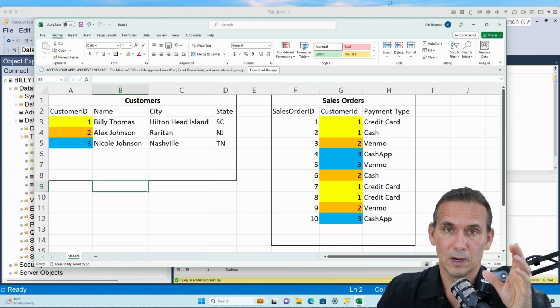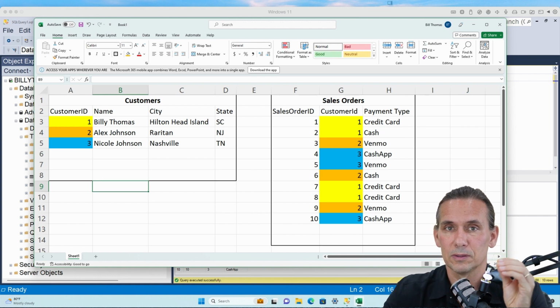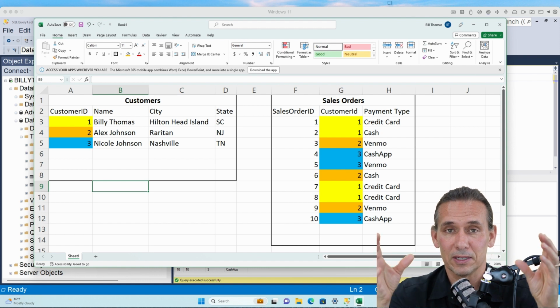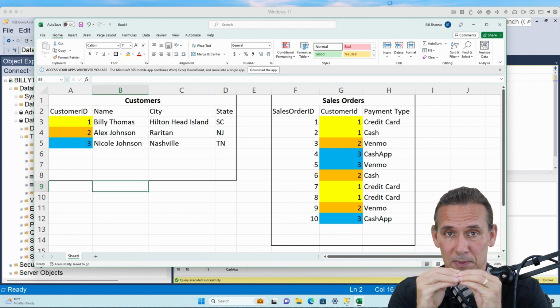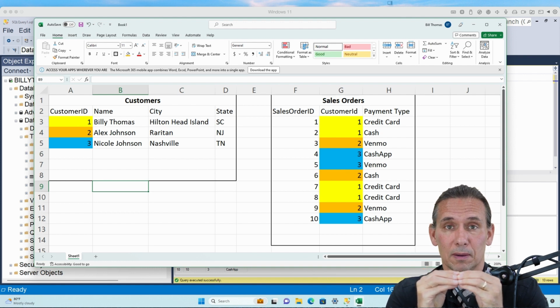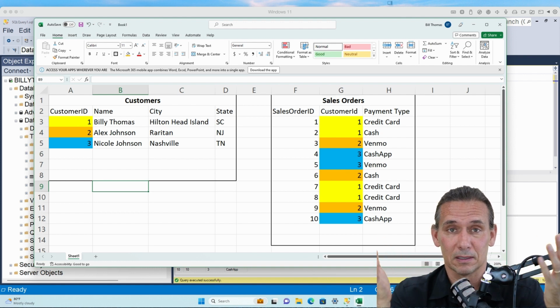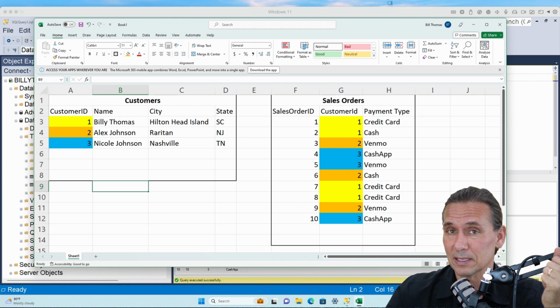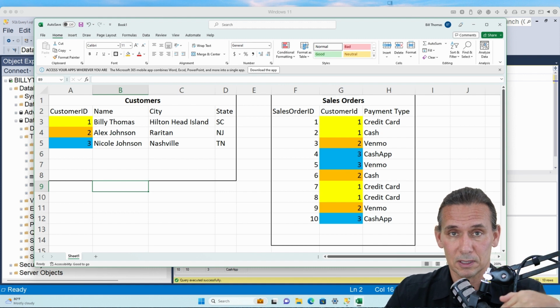Now to move on from here, we've got to look at how we will tie these two tables together. What do we have in common that could take the two data sets and merge them together so that we could see what's happening across the two tables that makes sense? If you look at table 1, which is customers, you'll see we have customer ID, a unique identifier for every single customer.